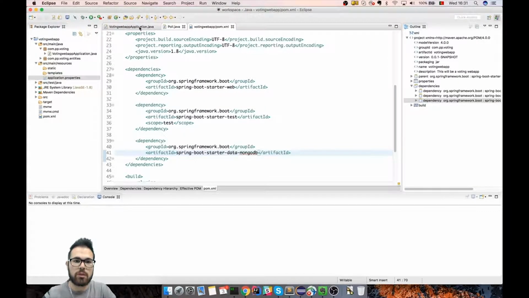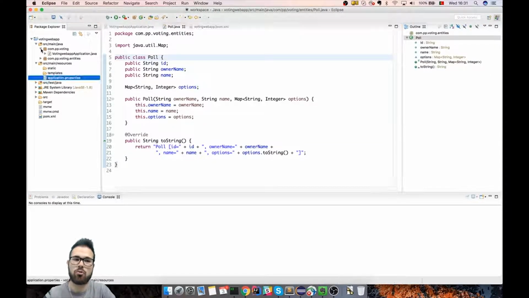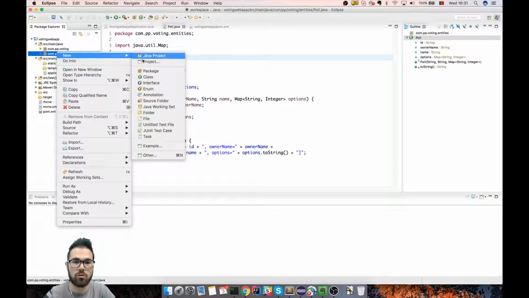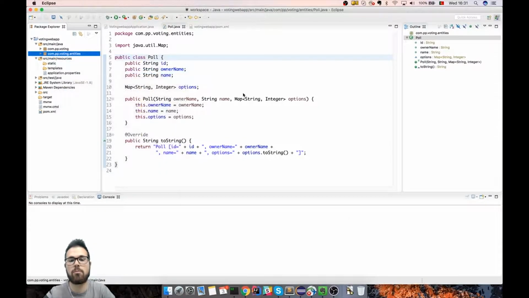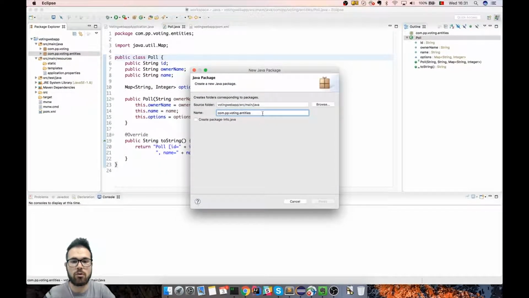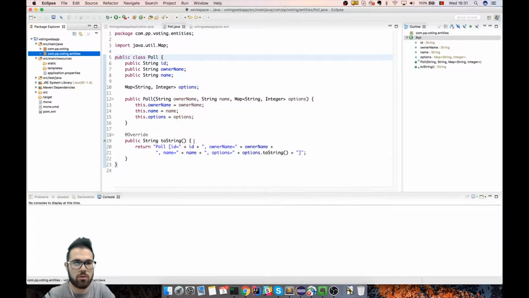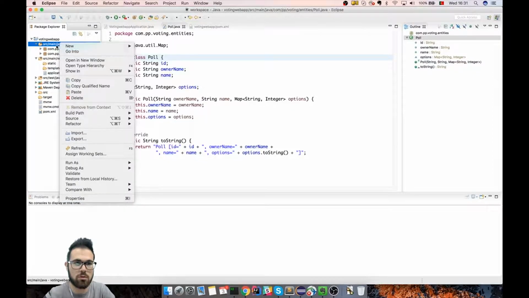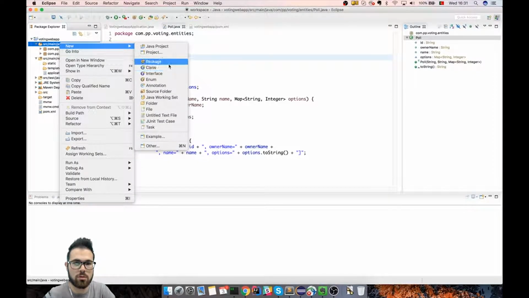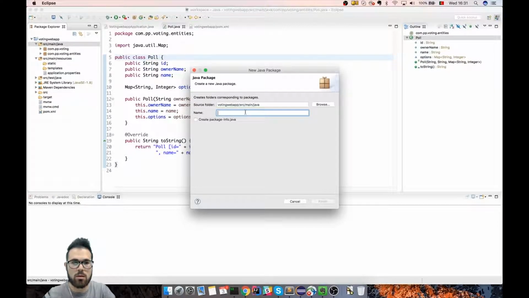We have our dependency. Now we'll create an interface. First we create a package. Oh, sorry, not here. We want to create a package here. New package: com.pp.voting.repositories.